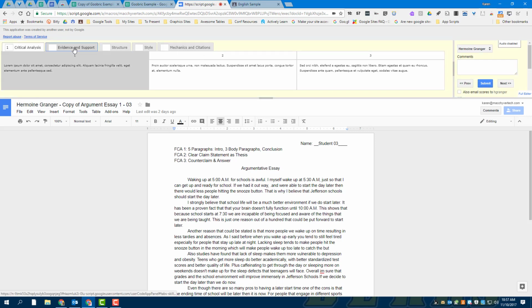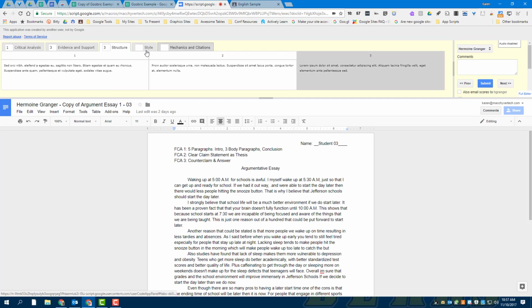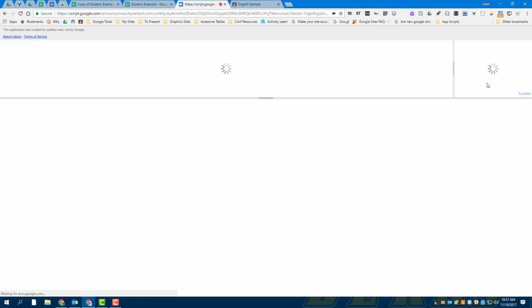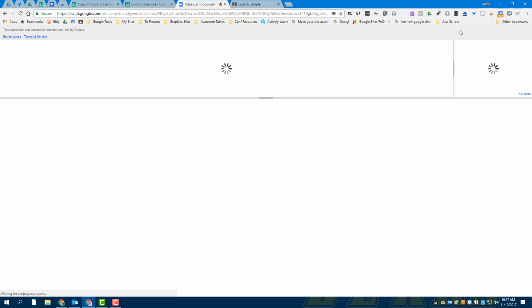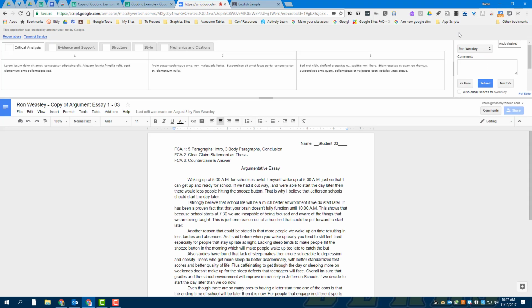I go through here and simply do this. Click Submit and it'll move on. If I want to skip a student, I can use this drop-down menu. In this case, I'm going to skip to Ron. And I'm going to go with whatever here. And I could finish because it's submitted to the next one.